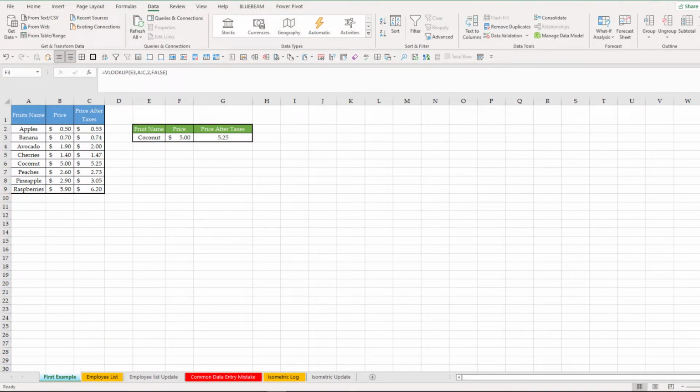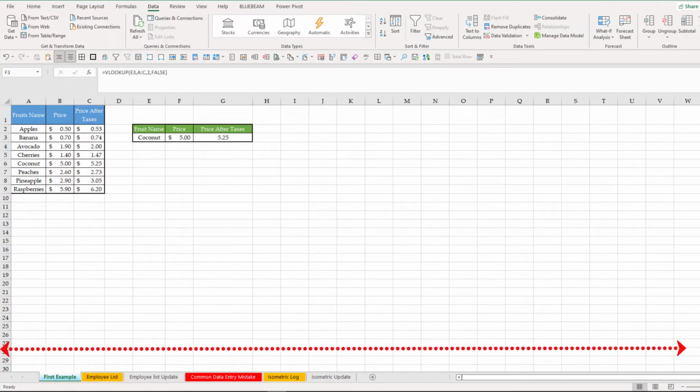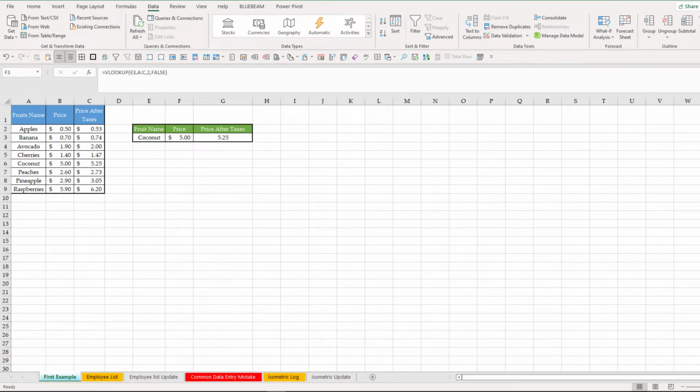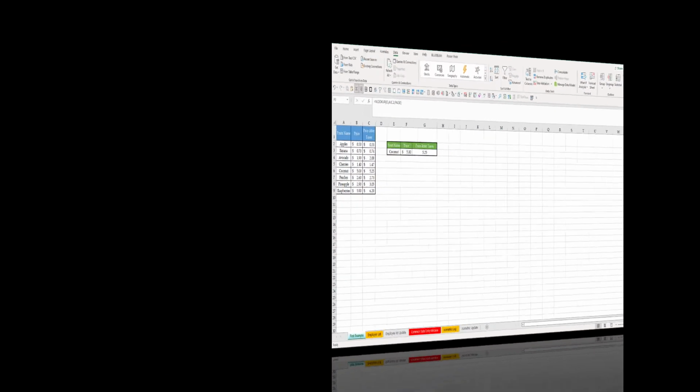And as always, you can use the timestamps in the description below and also the chapters on the bottom of the screen. This will give you info and context of the section that's being played and allows you to easily jump to that portion of video that you'd like to watch.